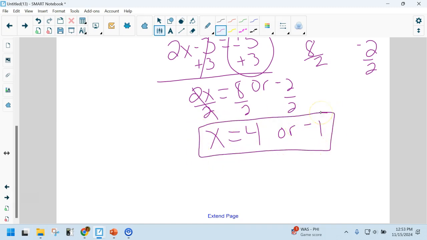Every time we solve a quadratic, we will get 2 answers. It's just sometimes those might be written as plus or minus something. That's a positive answer and a negative answer. Sometimes that plus or minus can be simplified into two separate numbers.